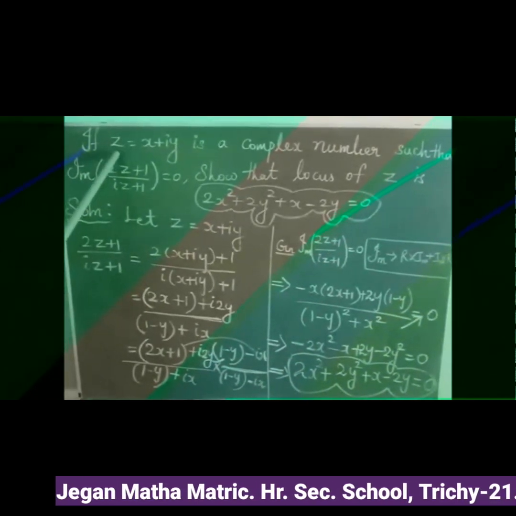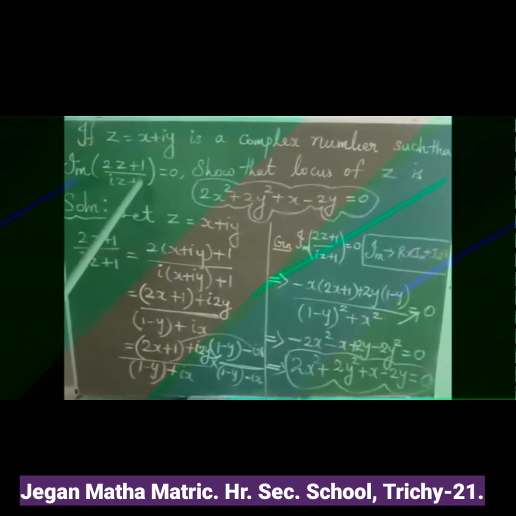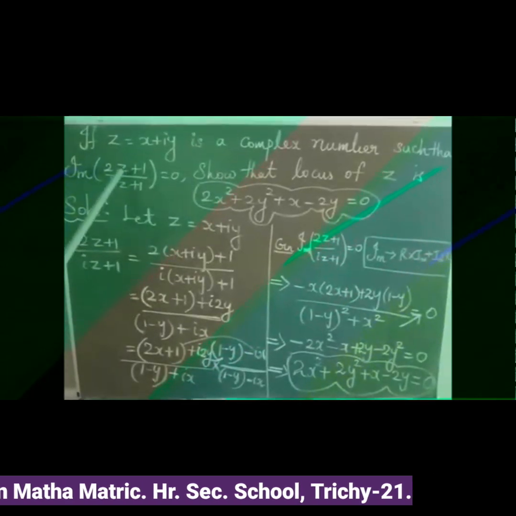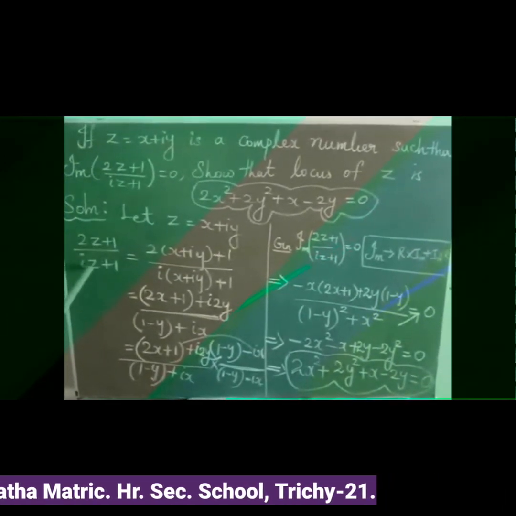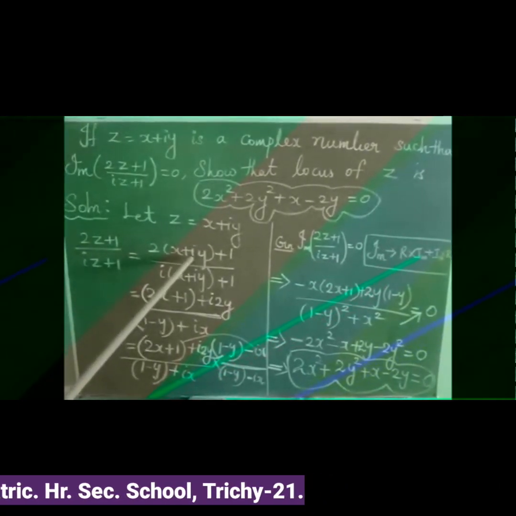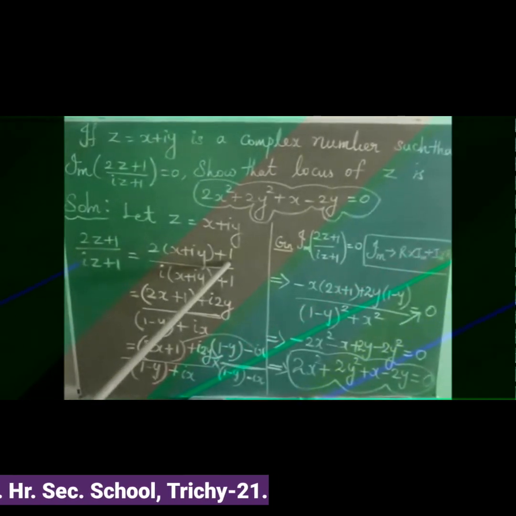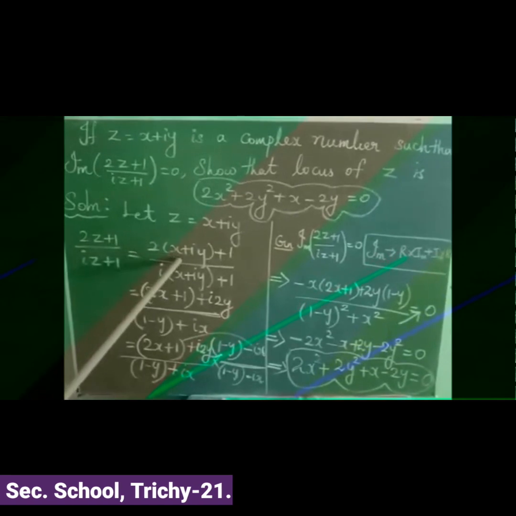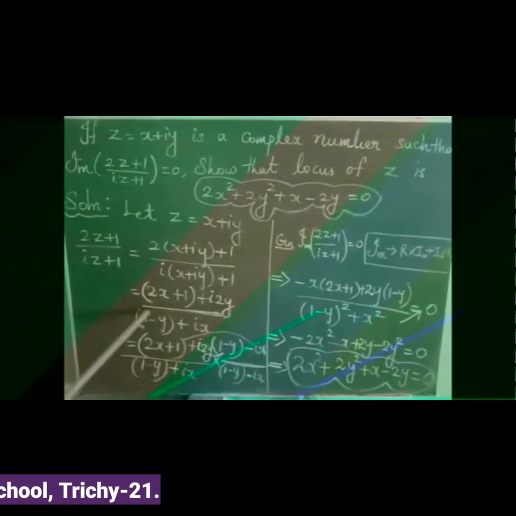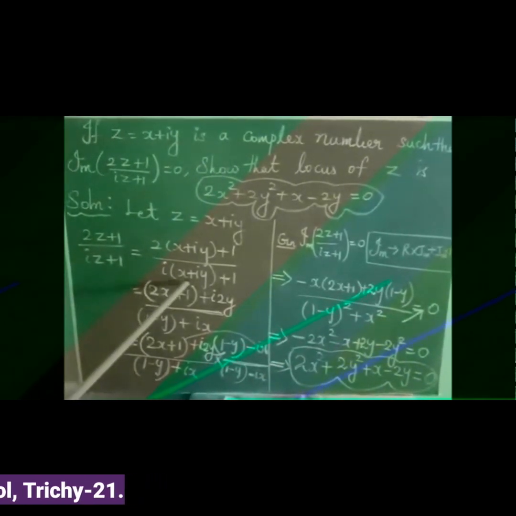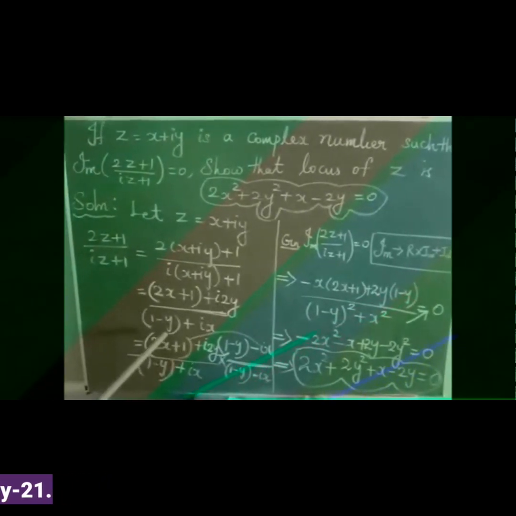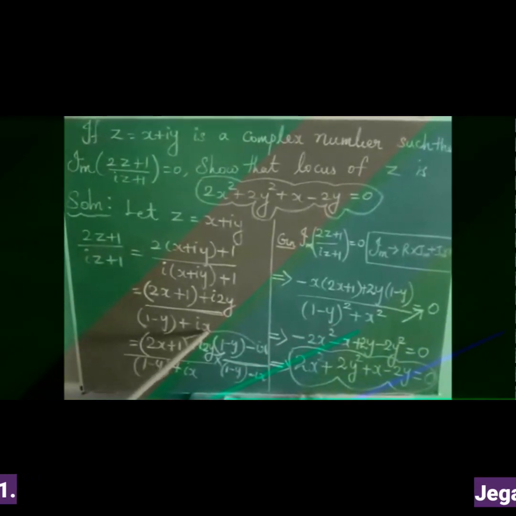So what is given in the question? Z is equal to x plus iy. So first we can assume let Z is equal to x plus iy. This x plus iy, now you have to replace in this, 2z plus 1 divided by iz plus 1. Here you can replace the value of z. After writing this, separate the real and imaginary part. Here which is the real part? 2x plus 1 combined together, plus i into 2y, divided by ix plus i square y. So i square y is equal to what? Minus y. So this can be written as 1 minus y plus ix.